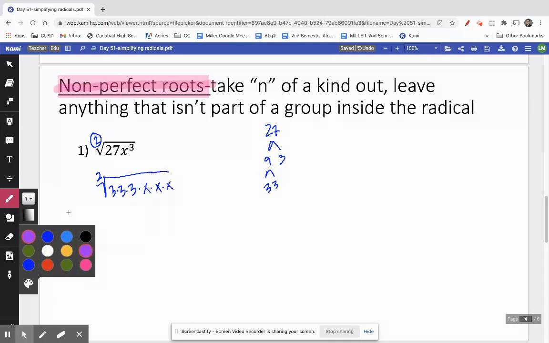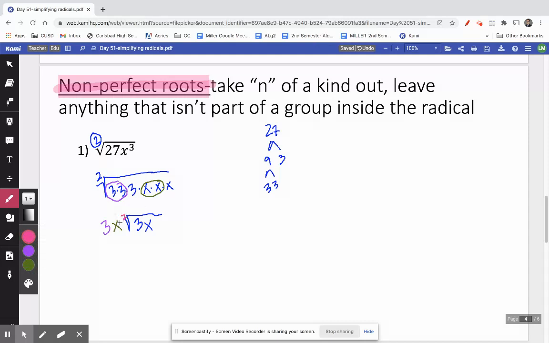Everything inside the radical. Now, when we look for groups of 2, you have to have a group of 2 to come outside. So a 3 gets to come outside, an x gets to come outside, but hey, look, there's some stuff that wasn't part of a buddy system, right? They don't get to come outside and play. So I still have a 3 inside, and I still have an x inside. Again, we don't have to write that 2 because when there's no index, we know it's a square root, but you can if you want. It's a good habit.